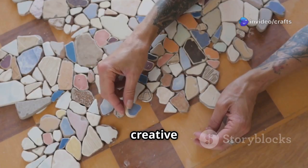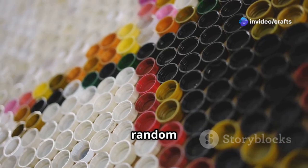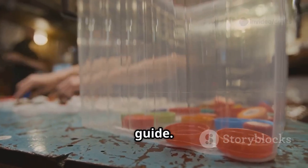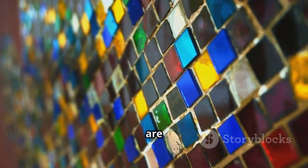Next, it's time to get creative with your design. You can create a random pattern, a geometric design, or even use a template or printed image as a guide. I'm going for a simple sunburst pattern today, but the possibilities are endless.